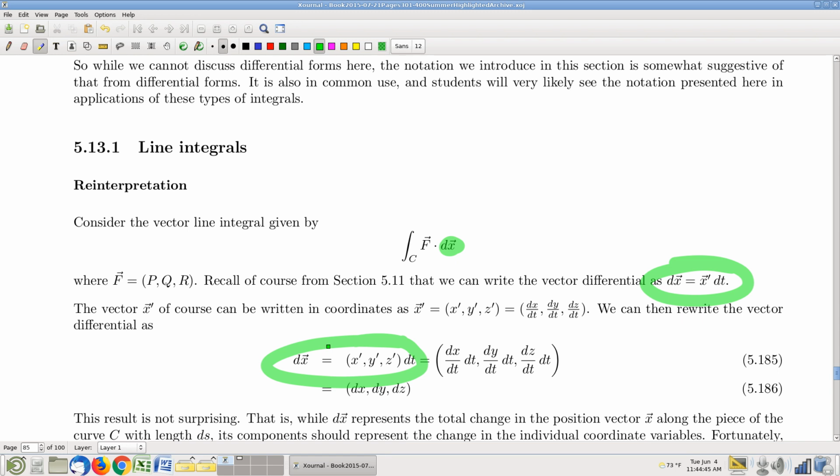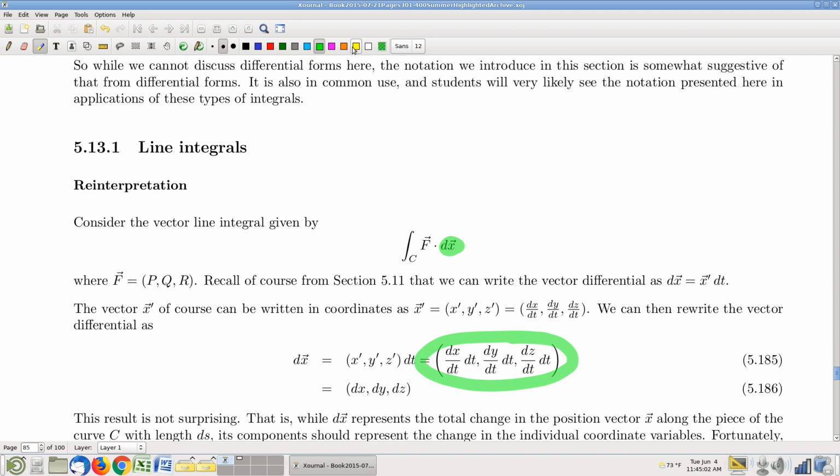And furthermore, you can stretch that out even a little bit more. Right? Stick the dt in one coordinate at a time, and you get this odd expression. But this motivates making a certain choice. Having dx written like this, let's look at that first coordinate, dx/dt times dt. It practically begs to be rewritten as dx. Yeah? And then likewise for the other coordinates.